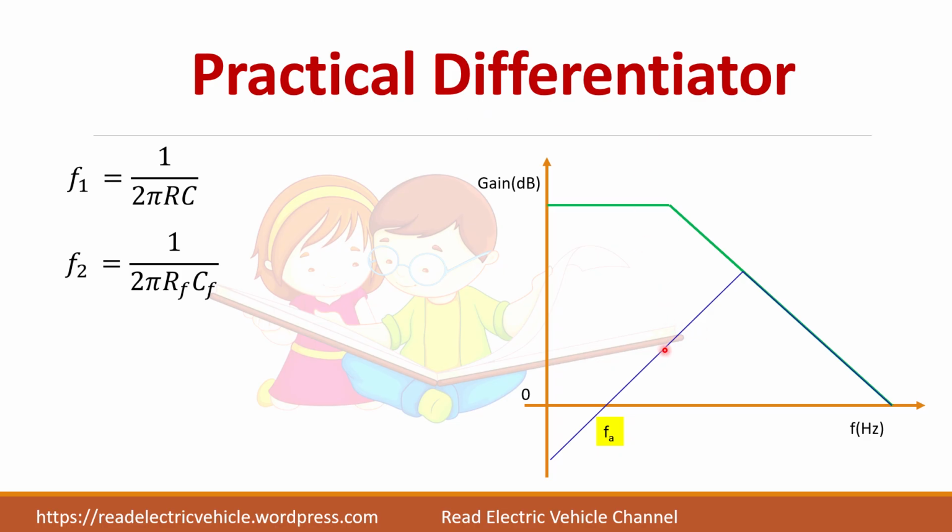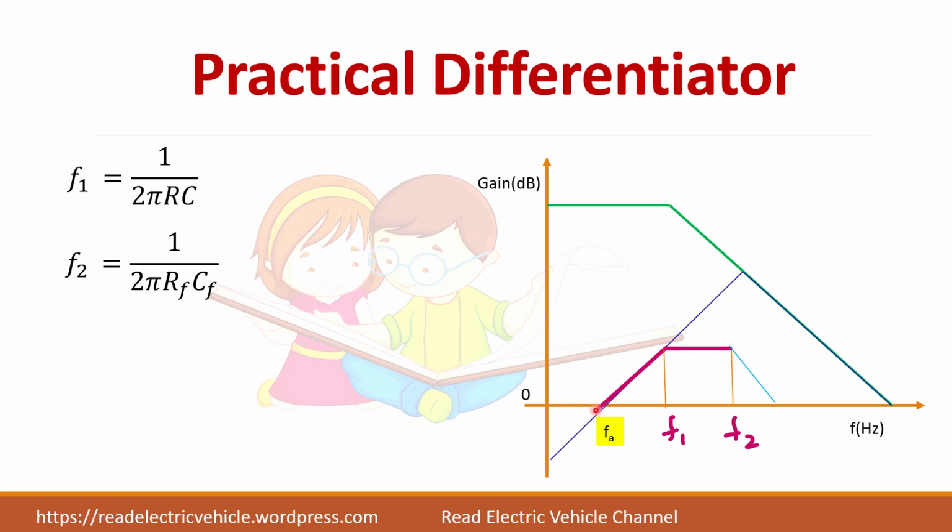So with the simple differentiator, we saw that at high frequencies, the gain is more, because of which it is more sensitive to noises. So now we have two cutoff frequencies. So till F1 the gain is increasing at the rate of plus 20 dB per decade, after which it remains constant till the next cutoff frequency, and after that it decreases. So here you can see that at high frequency the gain is under control, whereas here it keeps on increasing. So in this way the practical differentiator is better than the simple differentiator.